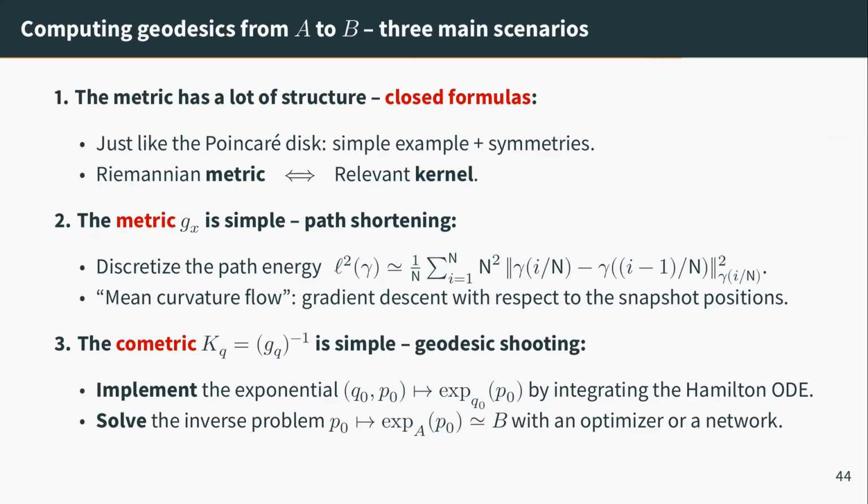And now, if you want to find a geodesic that goes from A to B, then you can just recast this as a problem of finding a good initial velocity, such that once you apply the exponential, you end up at the desired location B. And so it's an inverse problem that usually you solve either using an optimizer, or you train a neural network to predict, given B, this P0. So this is what we call a Riemannian log, and especially in shape analysis, training a neural network to do this for you is usually a tractable, pragmatic approach.